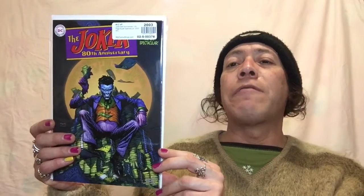Okay. This is a Punchline key actually that I didn't have either. Joker 80th anniversary issue. And another reason why you get FOMO, I was supposed to get the blank cover variant, and there was a mishap in my Golden Apple order. I love you, Golden Apple, but you should have just asked me, because I would have just taken a different cover. They're all the same price, or they were all the same price at the time. So in any case, I got this one. This is the key I didn't have, and I'm stoked to finally get it.